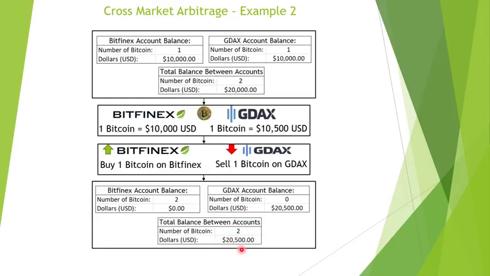And if I've got a good API, a good platform coded up, I can do this in real time, right? We know the price is changing second after second, minute after minute. I don't want to wait to actually send Bitcoin from one exchange to another to pull off this trade and take advantage of the price difference. Here, by having coin in both exchanges, I can buy and sell immediately and take advantage of this price discrepancy.